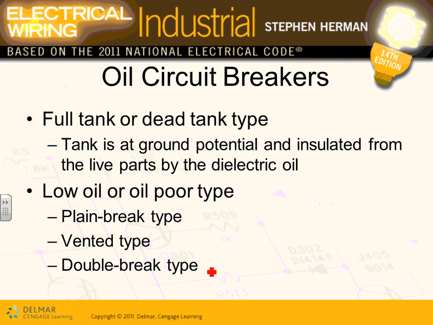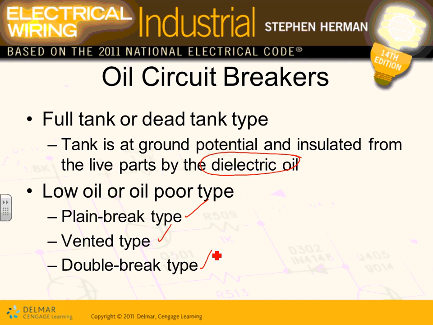Okay, when you go to oil circuit breakers, very easy, Adam. They put dielectric oil in and put the contacts right into it. The tank is at ground potential, insulated from the live parts, and they put oil in it. Low oil or oil poor type. They have different types of construction, guys: vented type, double break type, plain break type. All these are oil circuit breakers.